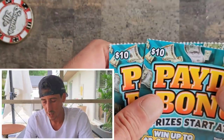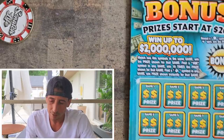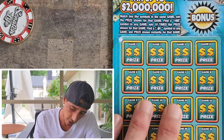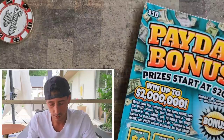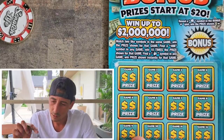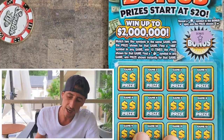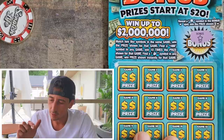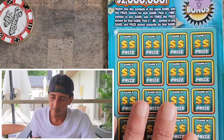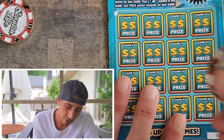We did get our money back though - ten bucks back guys. We are scratching 130 worth of tickets to get four and five. If we get one win, minimum payout on this ticket is 20 bucks - it would be really awesome. I don't know why I like this ticket so much - I really think at this point it's just the color. We did two books and got destroyed. Boom - it's a win! You gotta be kidding me man, I'm on fire today! Look at that - I'll be flipping my flapjacks! So freaking lucky today.